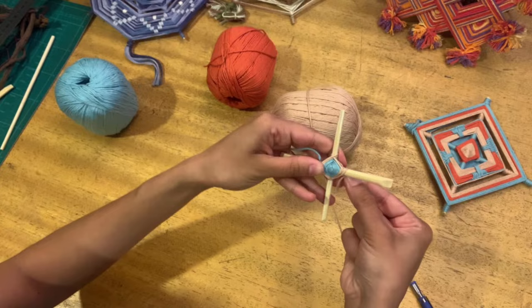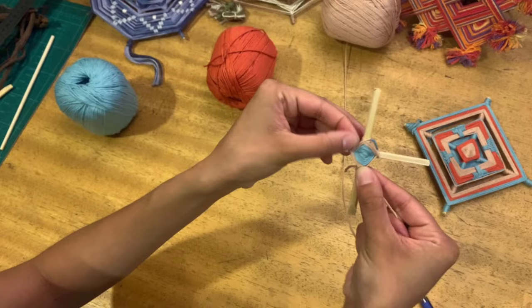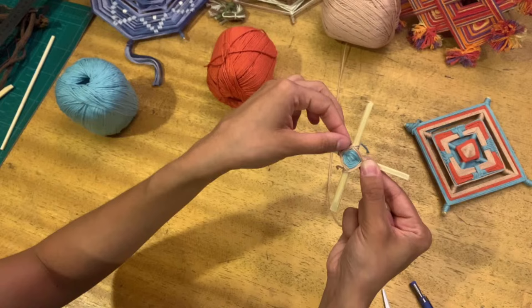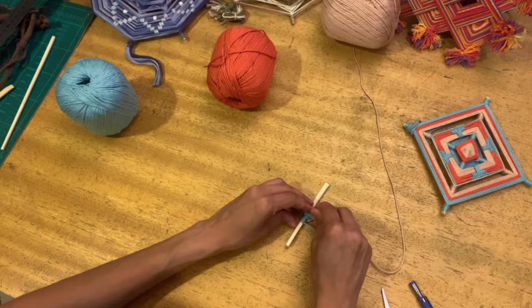Something important about yarn as well. If you see, I have two lines here, and here just one. So I know I'm gonna finish right here. So everything needs to be even and symmetric. So if I have two here, and we do the same thing. We're gonna go to the back. Oh, never mind. Let's do something else because I think it's gonna look cute.